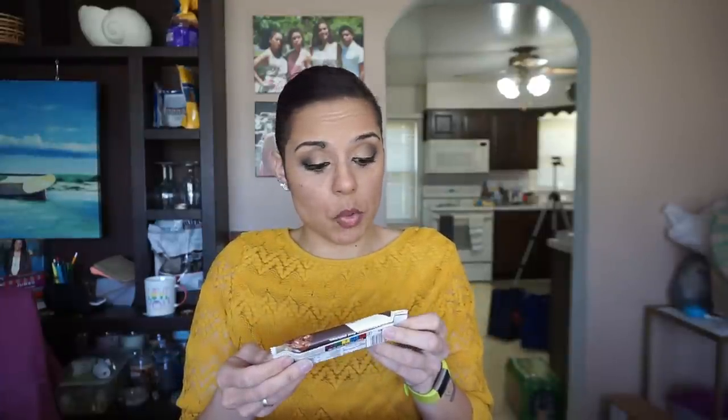Something I've never seen or heard of before — NuGo Slim Brownie Crunch dipped in real dark chocolate. 16 grams of protein, 2 grams of sugar, 7 grams of fiber, 5 net carbs. 19 grams of total carbs. There's like cane sugar, chocolate liqueur, cane sugar — I'm an if-it-fits-your-macros type person, but even still, five net carbs for this, I don't know if I'm spending it. But nutty gourmet walnuts — just sea salt. This is just a bag of walnuts and I am not upset at all. For the whole container there are four grams of net carbs. It's just literally walnuts. I'm not mad. I will take me some roasted walnuts.